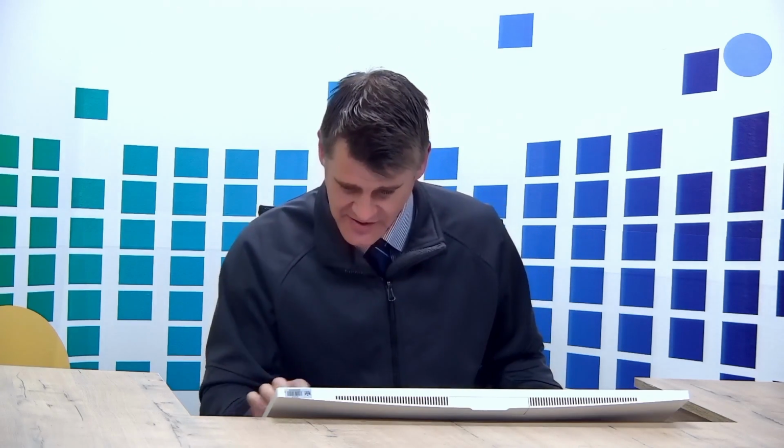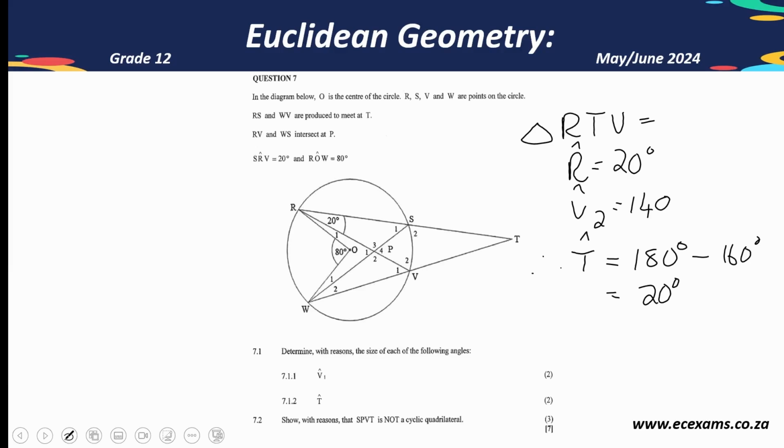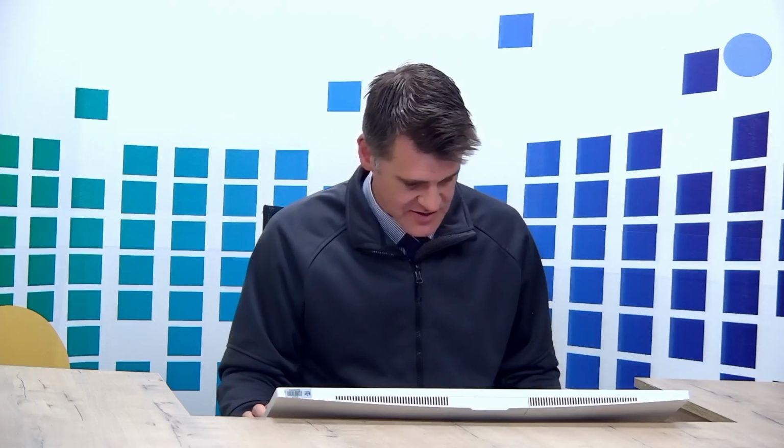Exterior angles of a triangle, quick, simple, easy. Going back to the board, please, I'm missing something. I need a reason. Angles in a triangle. Okay, and you can say equals 180 degrees. So can you see that we've used two methods to solve one angle, and they both gave us the same answer. Let's quickly move into 7.2 and let's land this plane.